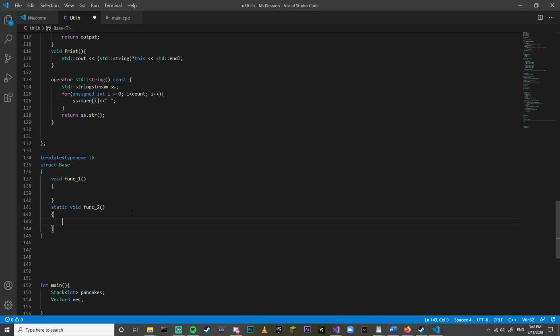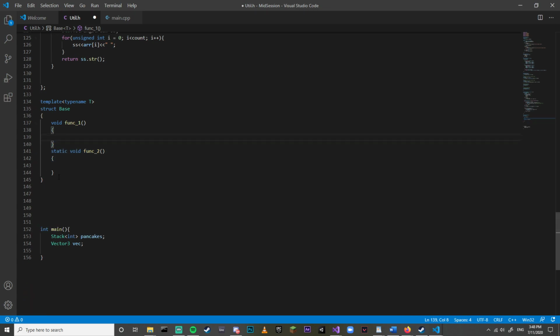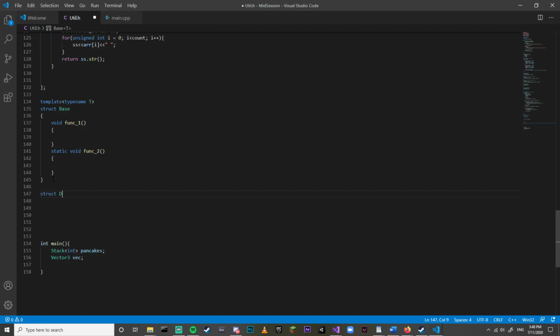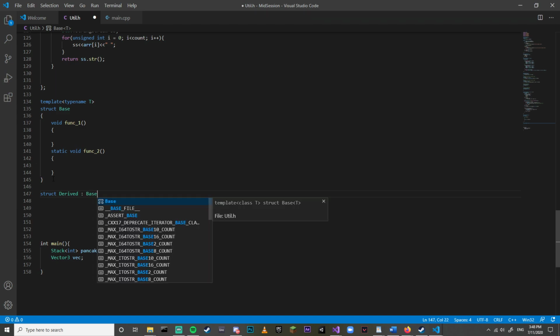So we've got a method, and then a normal method and a static method. So when we make our derived class, we don't really need a template for it.